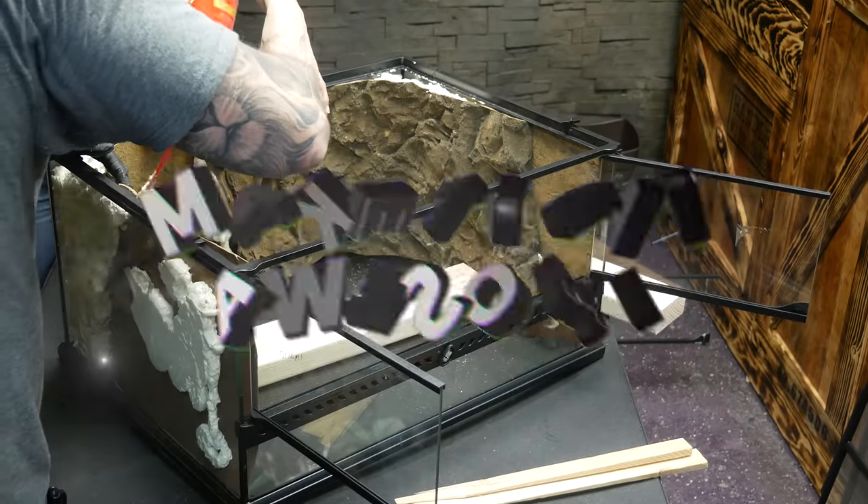Good morning everybody and welcome to the vlog. I'm here with my little girl zombie, the Chilean rose-haired tarantula, and yes, I am still looking at this tarantula arachnid wall. I have finally circled back around and we're gonna make up some of the setups today so that we can get ready to start moving these tarantulas in.